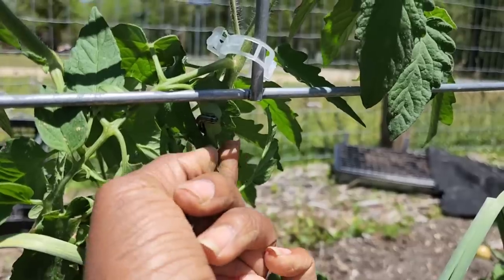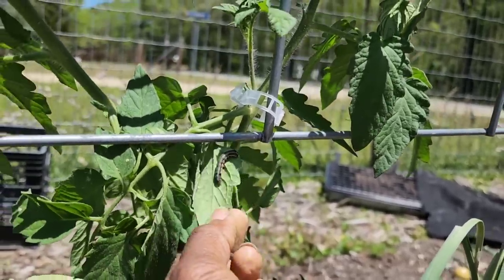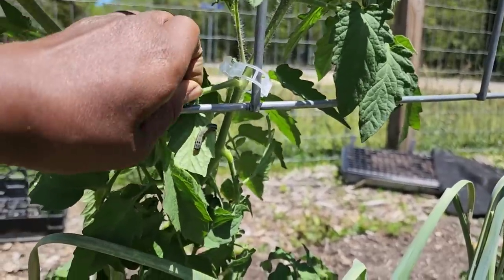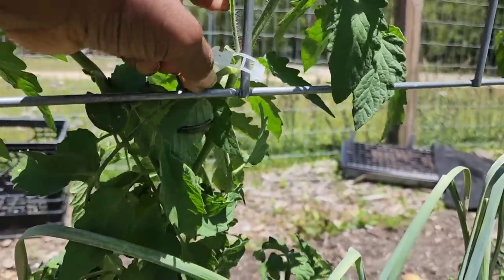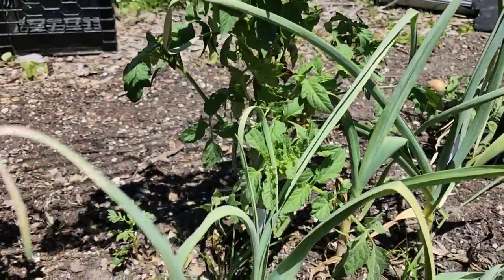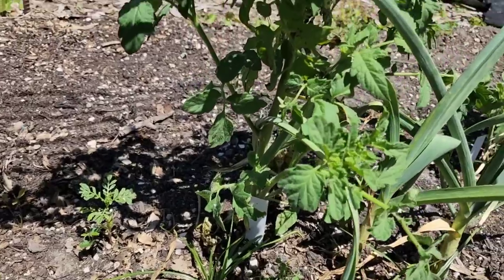So I'm so glad I'm doing this because I just found this right here. I had a bunch of these in the fall on my tomato plants. They are the tomato army worms, and they will eat, let's see I can get it off. Ugh. It fell. Where did it go? They will eat so many holes in your tomato. I lost it. I can't believe it.